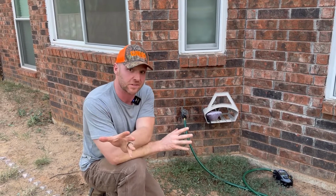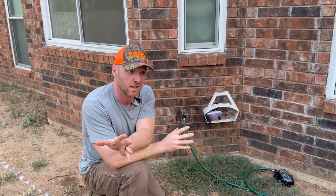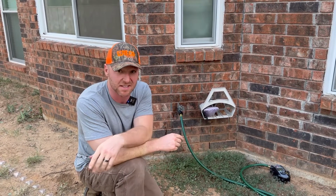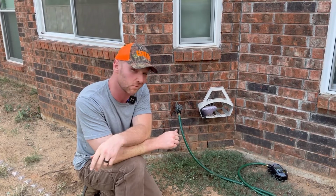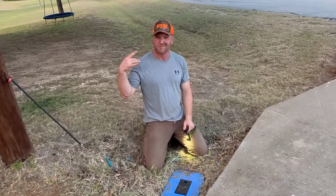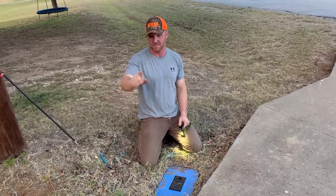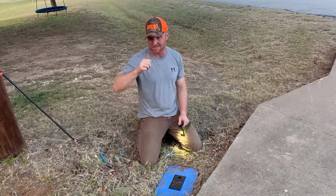Now before you get your wrenches out and start cranking on this sucker, we got to turn off the water to the house. So we're going to pull up to the front of the house here, and we're going to crank off the water real quick, and then we'll get back over here. So stick with me. We're on to step number 2. You have to turn off the water to the house, because you don't need water coming out of that spigot when we pop the top off her.